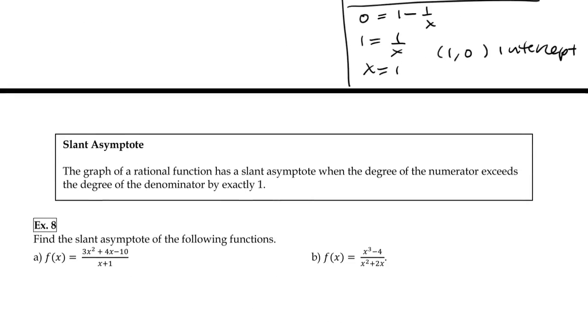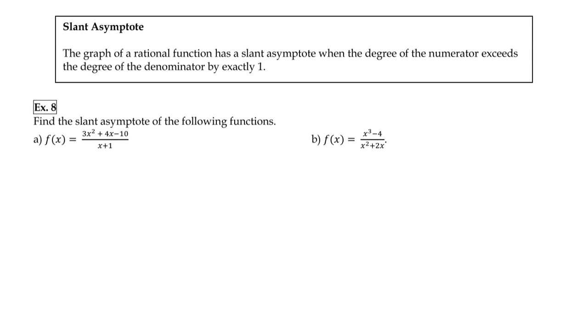Okay, next one is a little refresher. A slant asymptote. I hope you guys remember this from pre-calc. If not, I'm going to go over it. So you'll have a slant asymptote when the degree of the numerator in the top exceeds the denominator by 1. So let's look at this. The degree in the numerator is 2. That's a 1, 3, and that's a 2. This is how you'll know you'll have a slant asymptote.